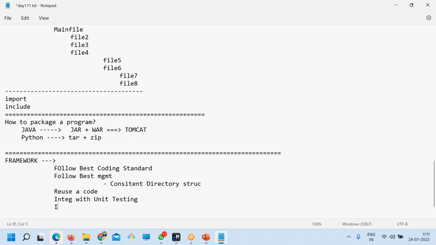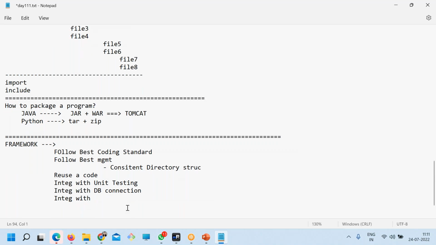Other functionality we wanted is integration with things like DB connections, queue services. I think I did discuss queues in AWS services. SES means notification, mail services. All these things we wanted.